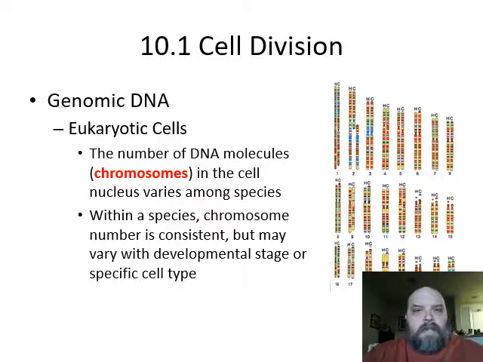Now, as I stated, you have 46 total chromosomes, 23 from mom, 23 from dad. That's for us humans. All other mammals, all other animals are going to have different numbers. Plants, different numbers. 23 pairs, that's for us humans. Now, there may be other animals that may have 23 pairs. Can't think of any off the top of my head. But doesn't mean their chromosomes are exactly like ours.